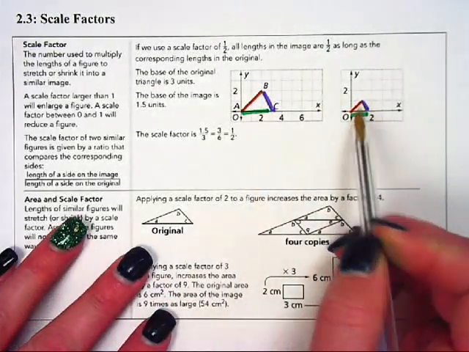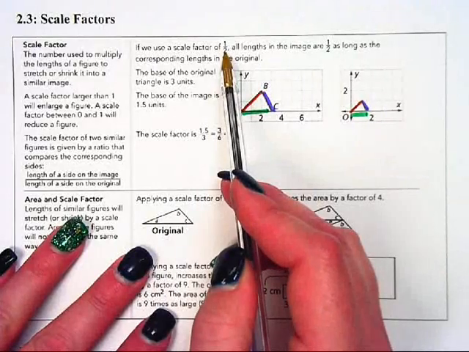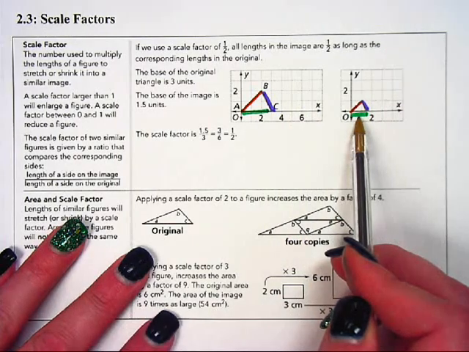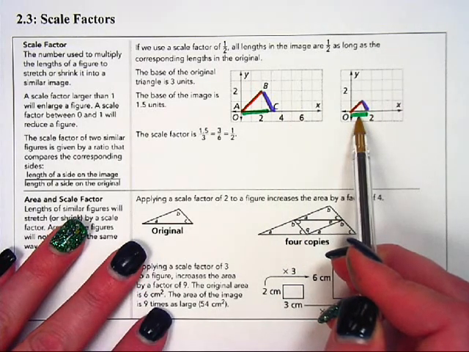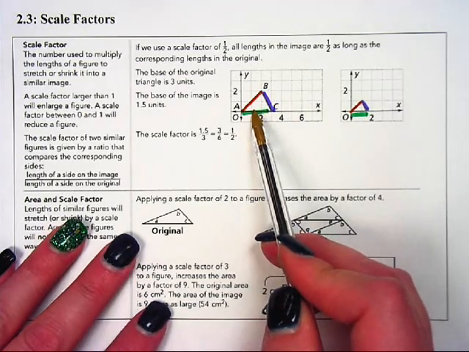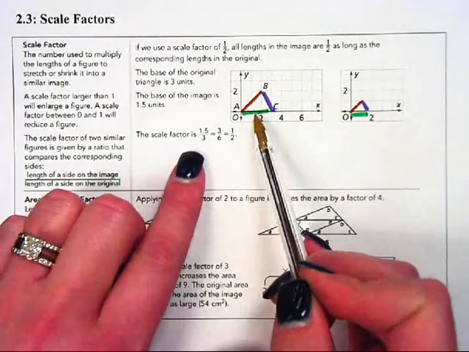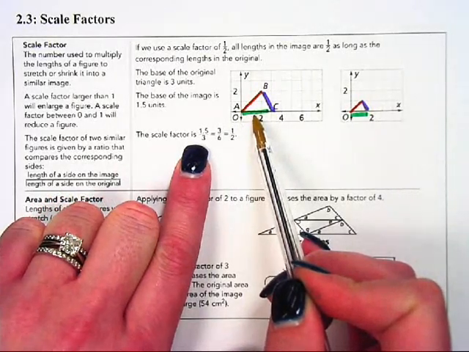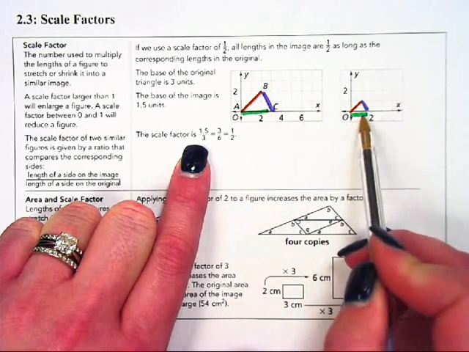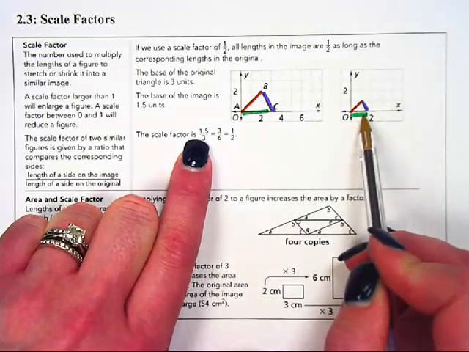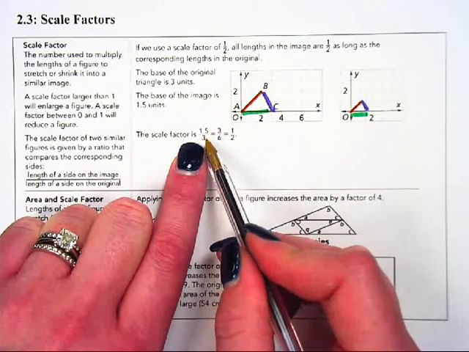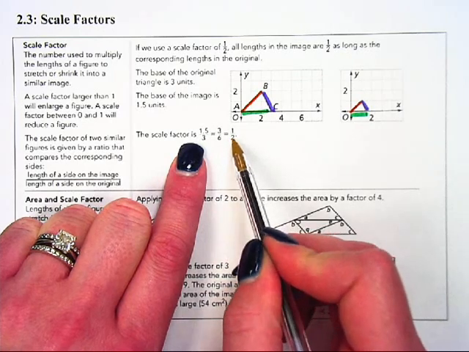In this example, it says my scale factor is 1/2 because you'll notice my shape from the original to my image, the new one, got smaller. If I had multiplied it by 2, that would have made it bigger. Since I got smaller, I know I should end up with a fraction. For example, this length here was 3. This length here, they approximated to be 1.5. And so my scale factor, 1.5 over 3, is the same as 1 over 2.